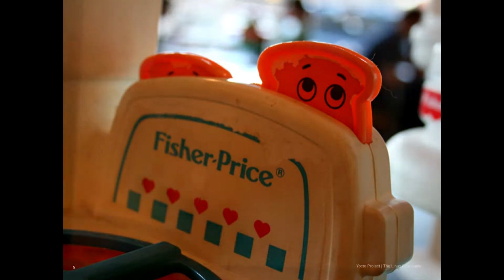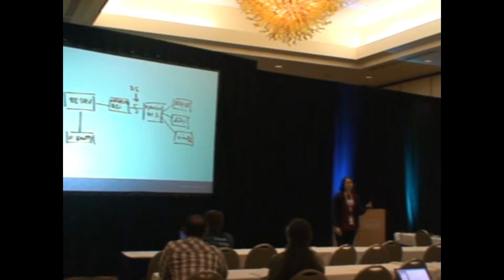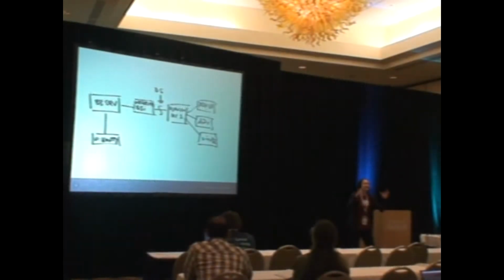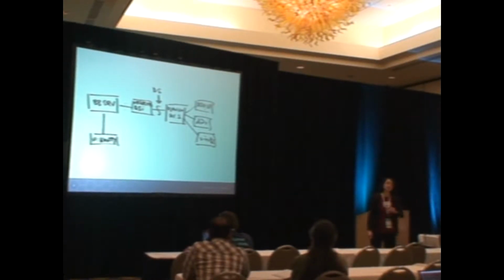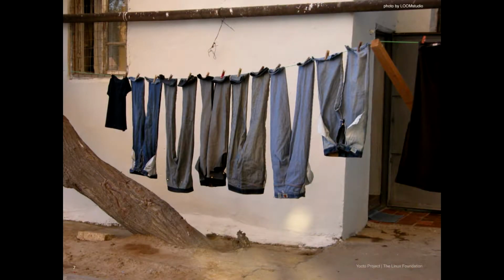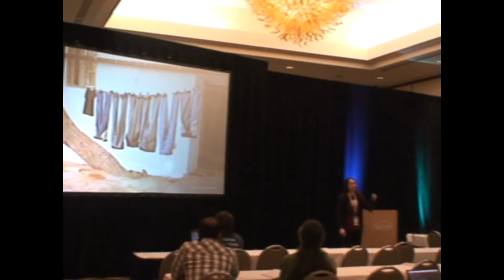But in any case, if I was a software developer, I guess I would start this story about Toaster showing you something like this. This is a diagram of the guts of Toaster, the insides of it, the technology that makes it work. And the reason why I would start a talk about Toaster showing you this if I was a software developer is because software developers tend to think about applications in the same way we hang our jeans to dry, inside out, from the technology to the outside. Now, don't get me wrong. If you're a software developer, that's 100% the right way of thinking about software applications.